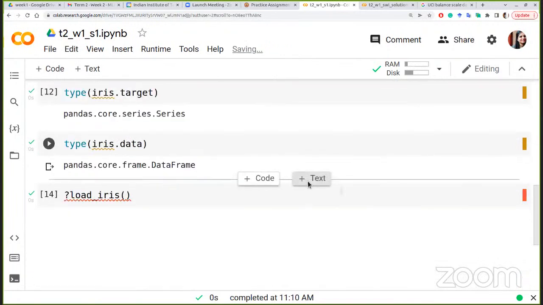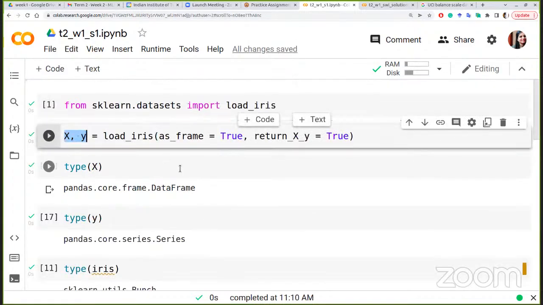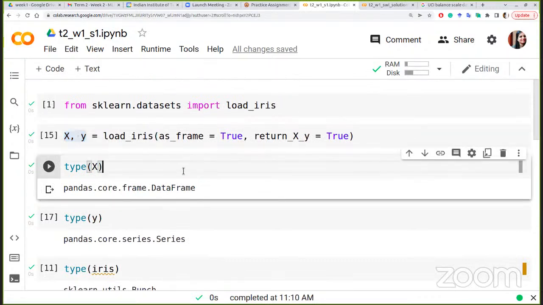Ma'am, when we are using as_frame as true, we are getting the target as a series. Can you please tell me what is this pandas Series? Okay, what is a pandas DataFrame before that? It's a column-like structure as we get in Excel.